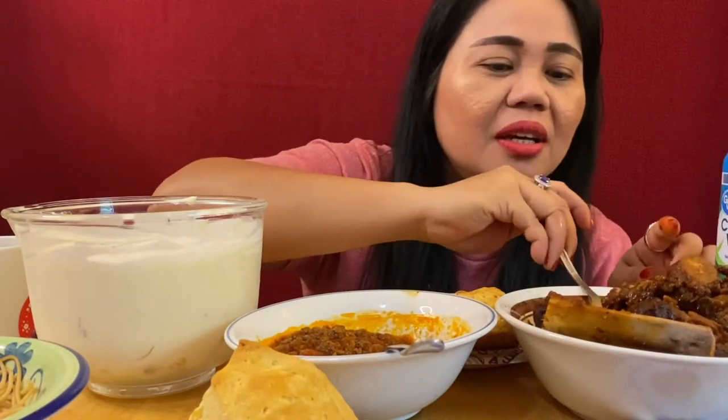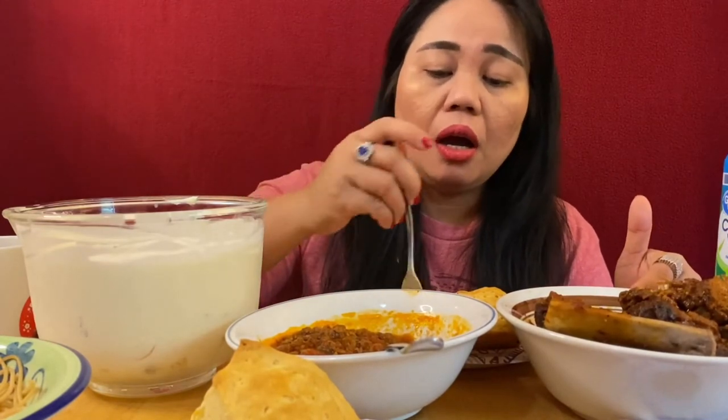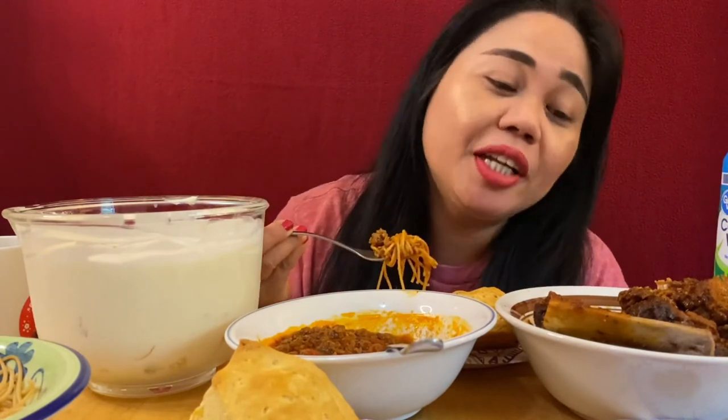Oh yeah. Oh my gosh, this is so good. Trust me. Oh, let me see. Oh my gosh. The awesomeness, guys, the creaminess, the flavor. Oh my gosh, it's just so good. Good, good, good. Amazing flavor. Oh wow. This is the first time that I tried to make this. I'm amazed with the flavor. Oh my gosh, this is good. Get my spaghetti first. I'm gonna come back to you, short rib.